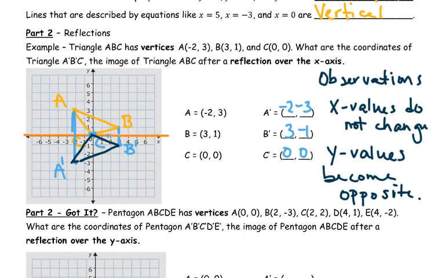All right, so now what you're asked to do, and this is going to be on your own, is to continue part 2, then answer the questions on the back, and complete this worksheet on your own. So you're going to finish part 2, answer the questions on the back, and do part 3, reflections over lines that are not axes. So finish the worksheet for homework.